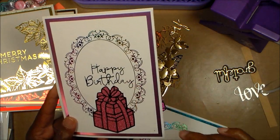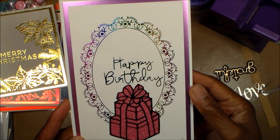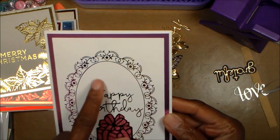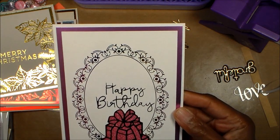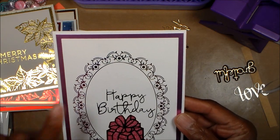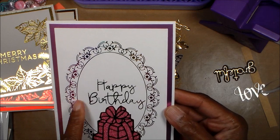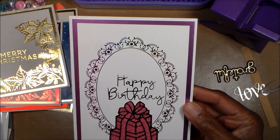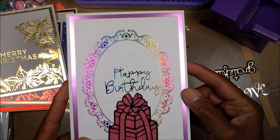But these were some of the projects that I originally made. And this was a Spellbinders plate. Well, it was two of them. And the paper is Michaels. No, is the paper Michaels? No, the paper is from Tonic. I take that back. The foil is Spellbinders because I've had it a while. But I love that it had all these different colors.